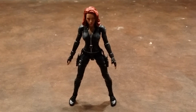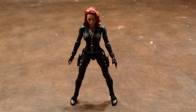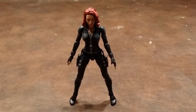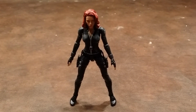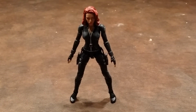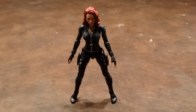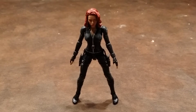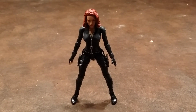So overall, I have to say that I like this figure quite a bit. It's a nice likeness of Scarlett Johansson, and it offers good posing options. What I don't like is that there were no handguns included, and that bothers me quite a bit. Still, as I said at the beginning of the review, it does fit in nicely with an Avengers or Captain America Winter Soldier movie figure collection. So therefore, Black Widow gets a great recommendation from me. In spite of the problems that I ran into with this figure, I feel that she's definitely worth picking up if you're lucky enough to find her in retail stores.